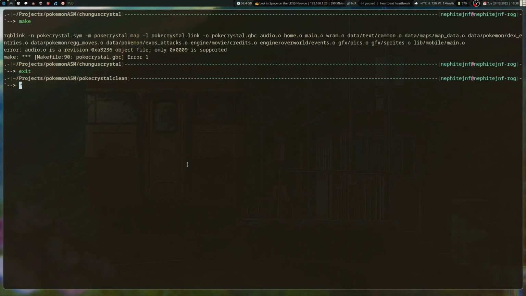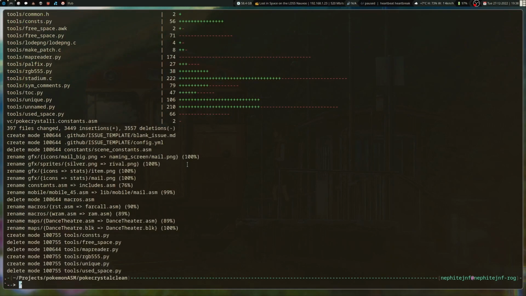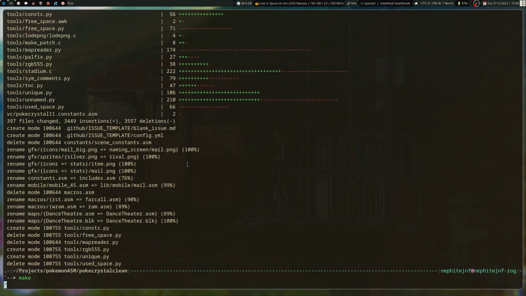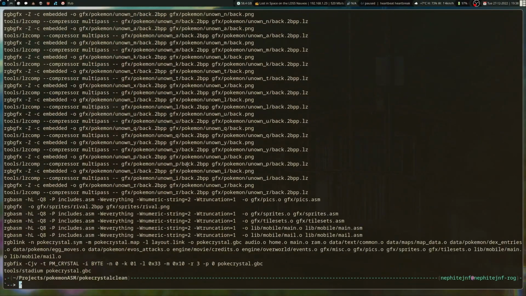On this one, we just make sure that our stuff is up to date. And then we can run make. And it'll make the stuff. And so now we've got a fully complete ROM.